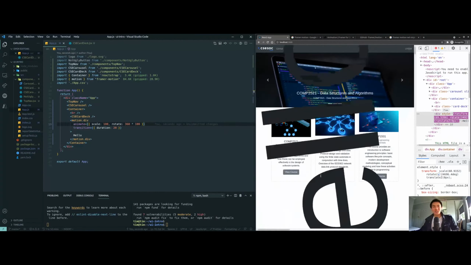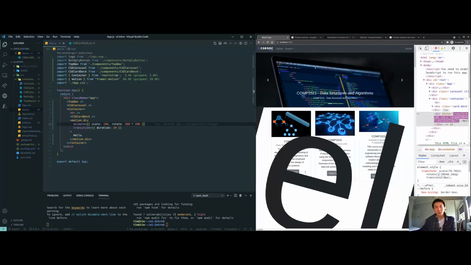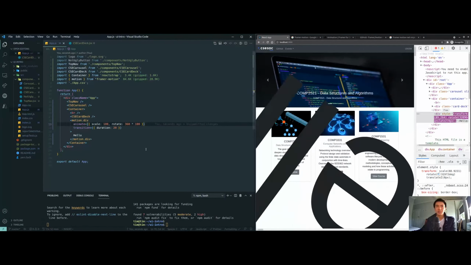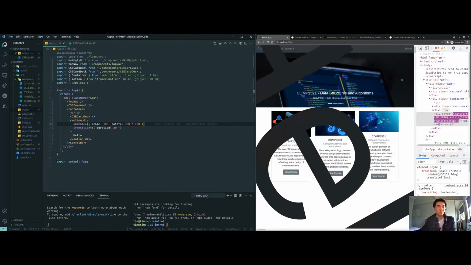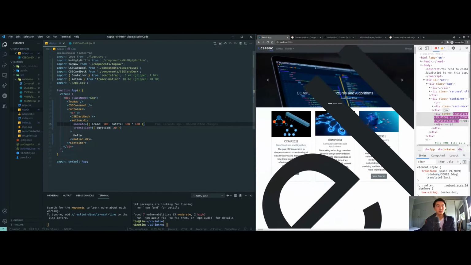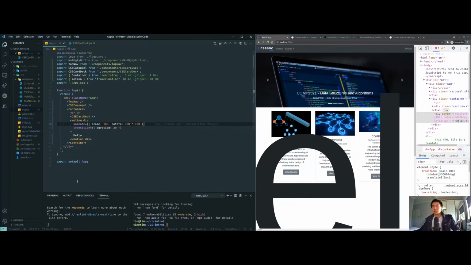Very dumb example, but there are so many things we can do. Like we can animate the horizontal displacement of a div, which is a good way to get elements to slide into view.